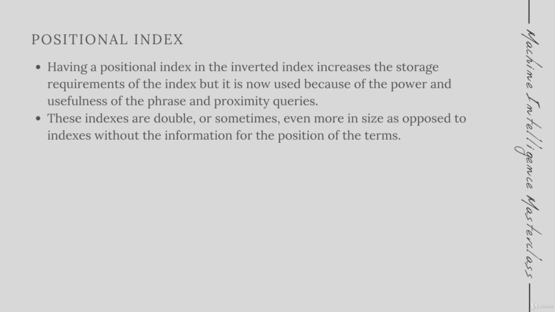Having a positional index in the inverted index increases the storage requirements of the index, but it is widely used because of the power and usefulness of the phrase and proximity queries. These indexes are double, or sometimes even more, in size as opposed to the indexes without the information for the position of the terms.